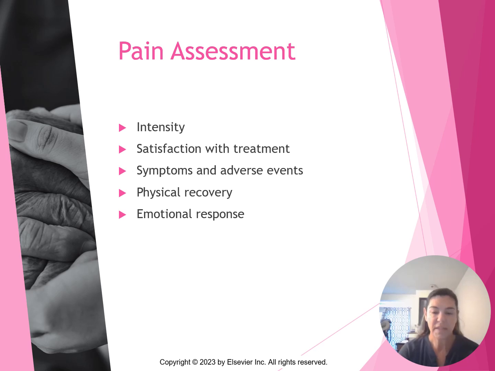So, when we're assessing pain in our patients, we are going to assess, first of all, where is that pain? Developmentally appropriate assessments are either asking a younger child where they might feel the pain, having them point to the pain. As they get older, the adolescents can tell you exactly where that pain is and what it feels like, satisfaction with the treatment, how well our interventions worked.